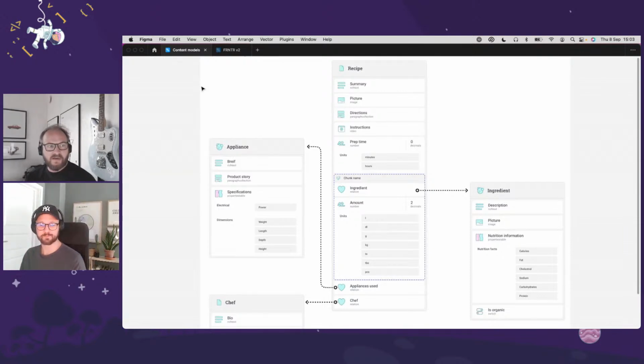For the context here in terms of content modeling for e-commerce, this covers, as a summary, two things: the product information, so the base product information about the structure of the products, the dimensions of a product, things like this, but also the product marketing, or the generic content that you use in order to build out the beautiful e-commerce experience. So that's the context we will look at today.